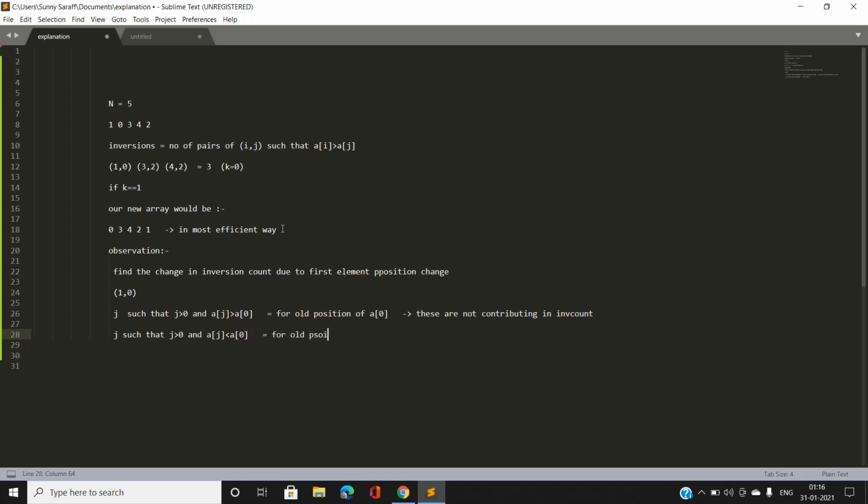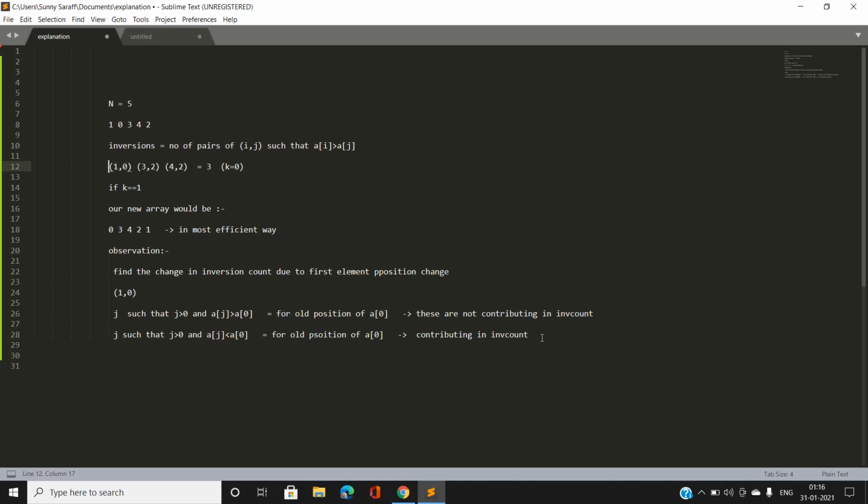As you can see, in the old position of a0, these are contributing in inversion count. As you can see, the number of elements such that j is positive and array of j is less than a0, that is 0 is less than 1, these are contributing in the inversion count of the previous arrangement of the array.